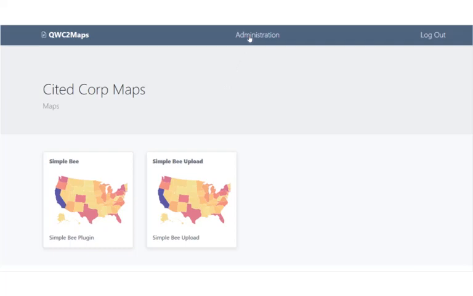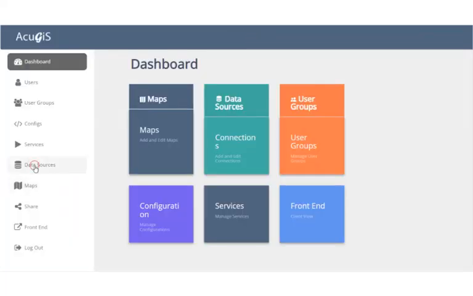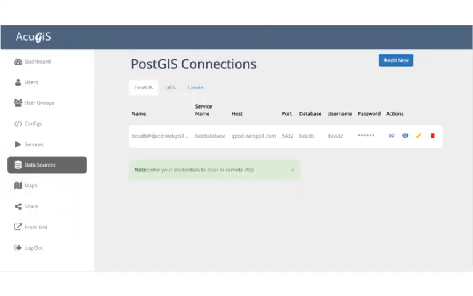Okay, and finally, just a reminder that we had to first create a data source because our QGIS project is using this PostGIS database backend. So the data source has to be present before publishing. If you try to publish without a data source using the QWC2 Tools plugin, you'll get an error. If you upload it, it'll upload successfully, but then when you run the configuration tool, it'll then throw an error as well.